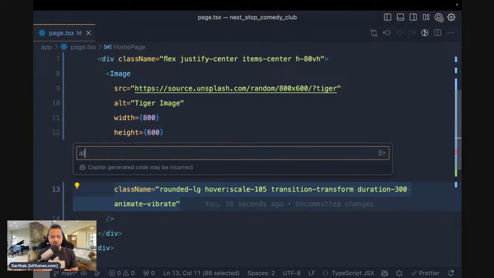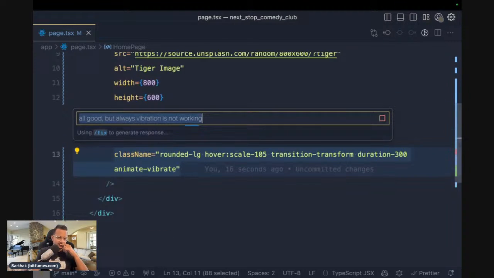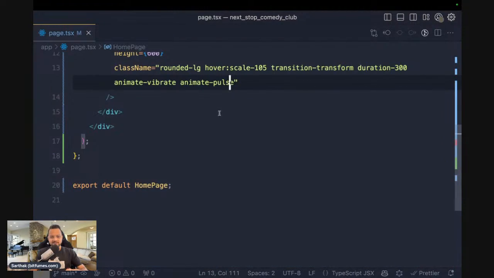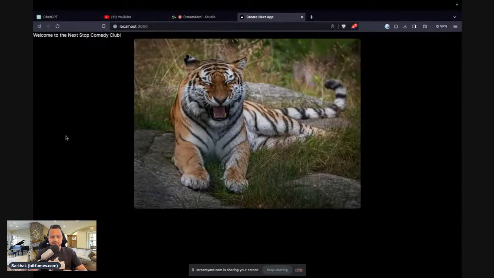So let me see. All good, but always vibration is not working. Let's see. It says animate pulse. Now it says use animate pulse. Okay, so it's doing the animate pulse.